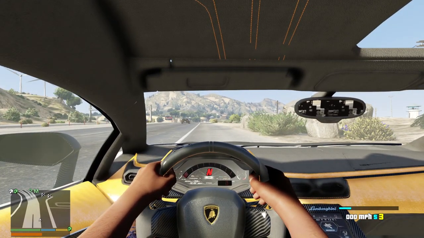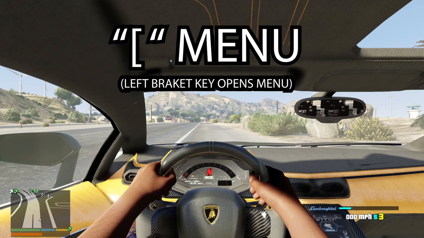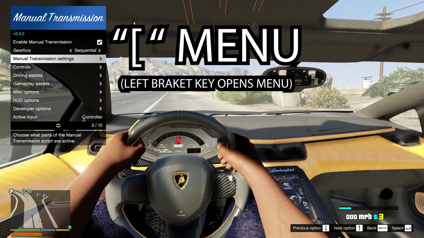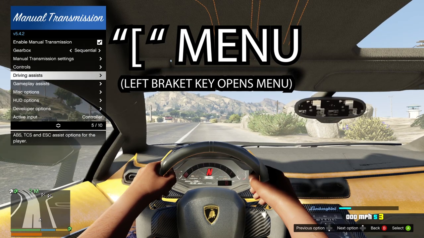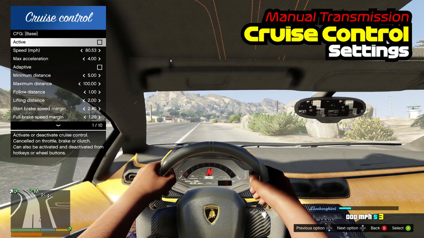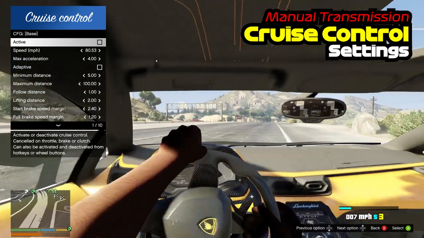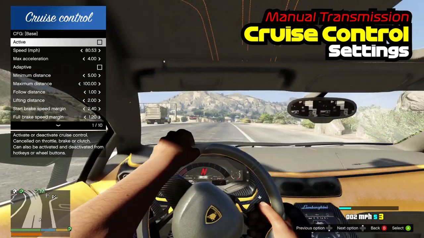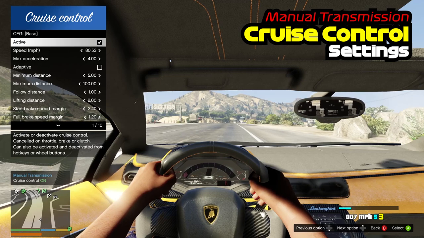To get the menu launched, what we have to do on our keyboard is hit the left bracket. That's the second button left of your backslash. Now that we're in it, if we go to driving assist at the very bottom here, amongst many other things, we have cruise control settings. If I wanted to activate that, I guess we have to get up to speed, huh? Okay, we cannot shift gears while in the menu. Let's activate it. Boom, it's on.